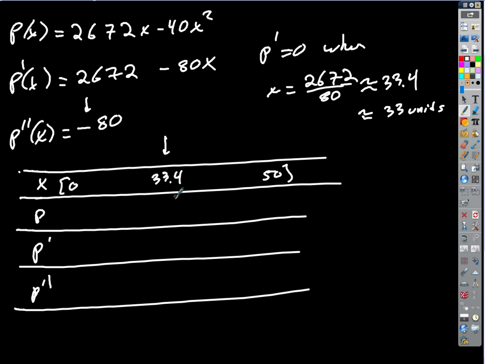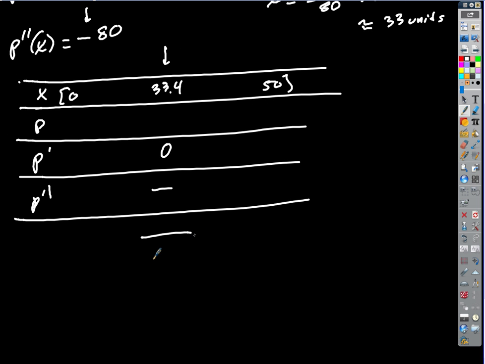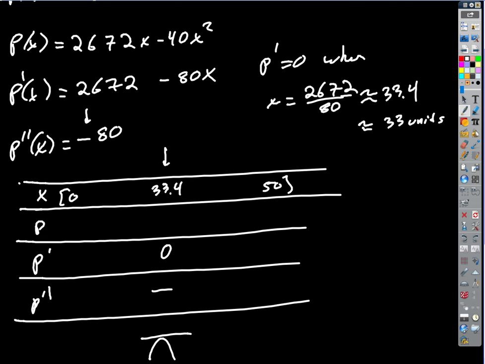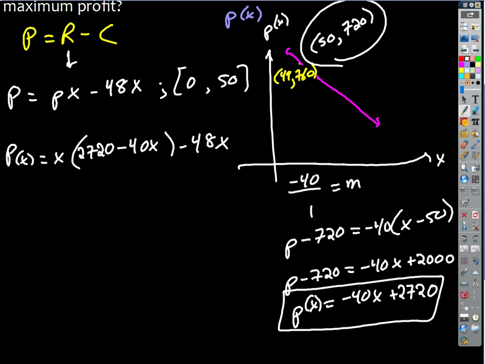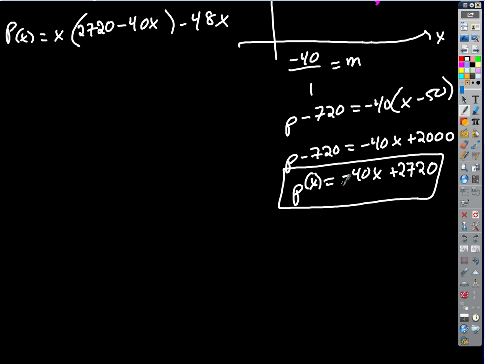so there's our critical number. We get a 0, we get a negative second derivative. So horizontal tangent, concave down, that's our maximum, isn't it? So that's the number of occupied units that's going to maximize our profit, right? And so we could just plug that back into our demand function to figure out the price that goes with that value of x. And that's where we'd set our price per unit to maximize profit.